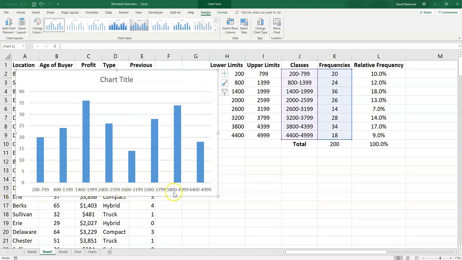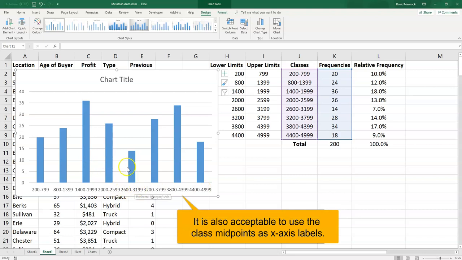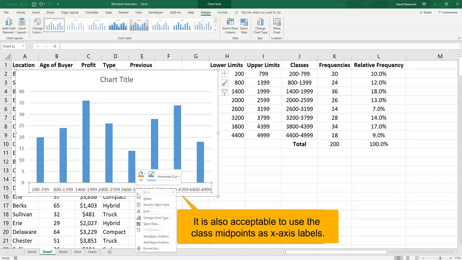Now we have the class labels down here on the x-axis, and we can clean this chart up a little bit. First of all, let's modify these x-axis labels a little bit. So right click on them and do Format Axis.